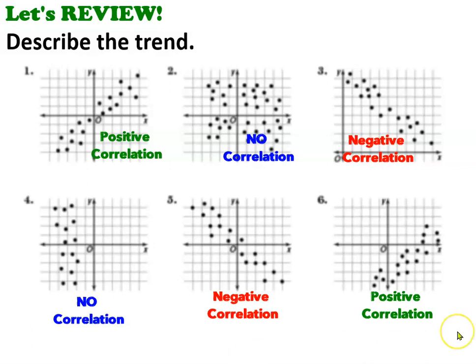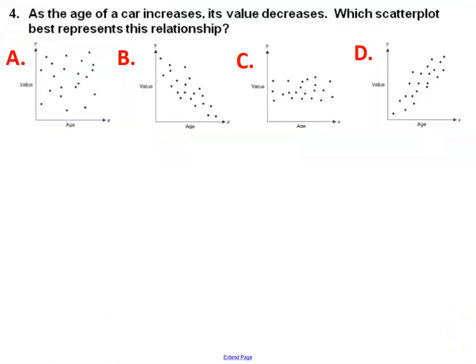Great. Next, I'm going to show you a sample of a text question. As the age of a car increases, its value decreases. So as we read from left to right, the age of the car is increasing, right? That's what happens when you read the X number line from left to right. So the question is, which one would show that the value of the car is decreasing over time? So as I read from left to right, that's definitely called increasing. But what's happening with the scatter plot? So if the value of the car needs to be decreasing, that would be choice B.